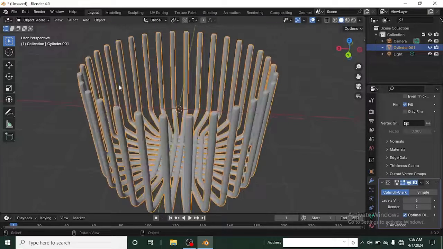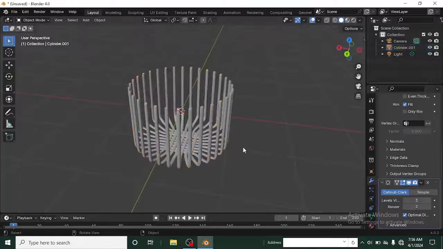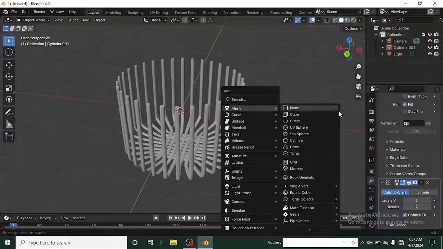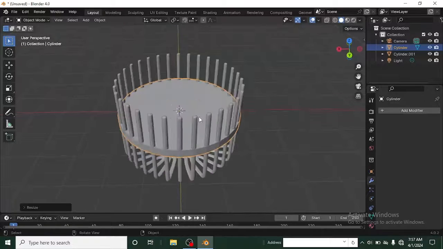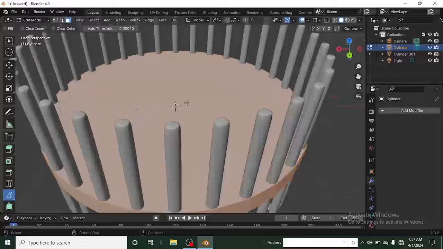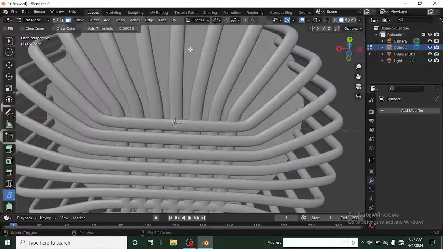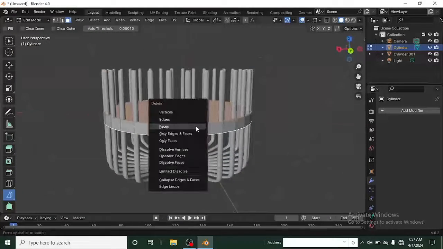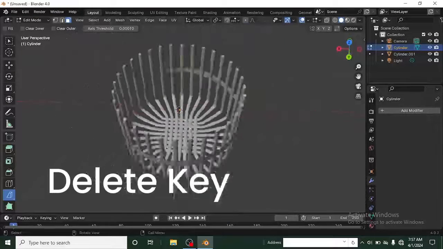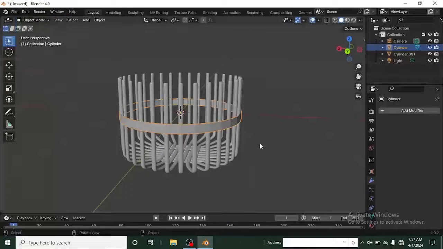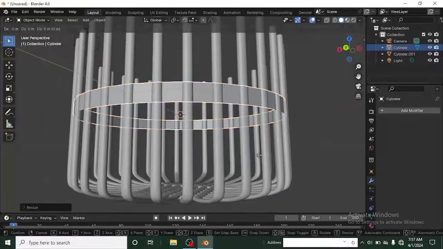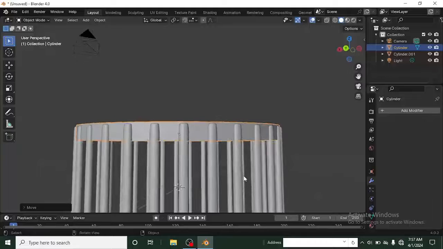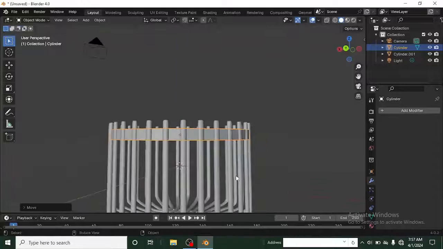So what we just need to do now is add the round weave on this basket. To do this, we're going to add a cylinder, Shift A, then mesh, and then cylinder. So X to scale, Z to scale it very well. So Control Tab 6 to move out to edit mode. Select this face and then hold Shift, select the bottom face, X, and then delete the faces. So we can now select this and then X to scale it to make sure it's very close to the basket, and then G Z, bring it up now. I think that's 2 up, so bring it somewhere around here.